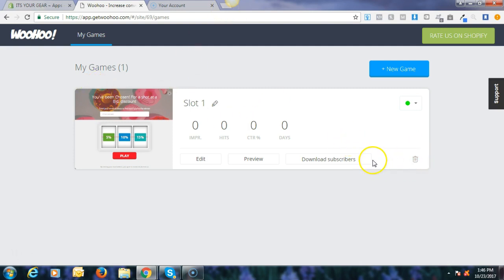So let's see what settings we had put. You can edit. Once subscribers have come in, you can just download your list from there. That's how it is, so simple. And I believe these guys are looking at putting in Mailchimp and Klaviyo so that you can connect to your lists directly, okay? So that's not a big deal. Soon it will be done.